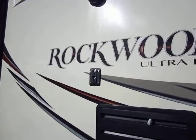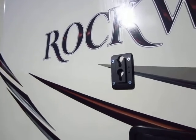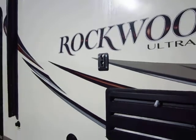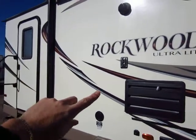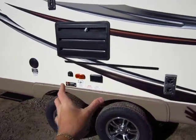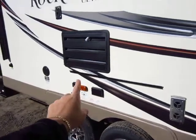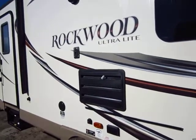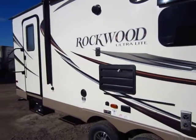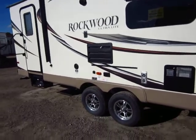A couple neat things here. This has an indoor-outdoor TV station. The entire TV bracket, swing arm and all, mounts off of the interior Island Entertainment Center, mounts out here. It can face this direction, whichever way you want. But what's neat is they located it right next to your grilling station. So you can have your outdoor grill, which comes with this camper, sitting here and have tailgating going on. Never miss a game, a race, or anything like that, or just catch a movie outside. Unfortunately, you have to almost force kids to go outside nowadays, and that's not a bad way to do it.